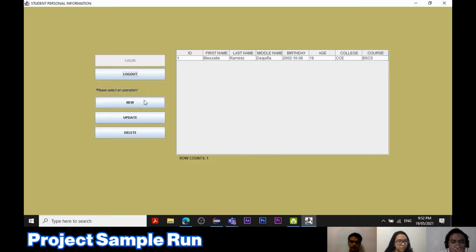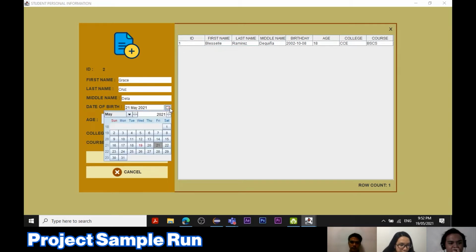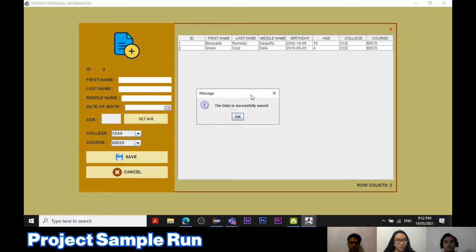Let's click save, and for example, we want to add another record. So as we can see here, our row count is incremented by 1 since we added a new data.